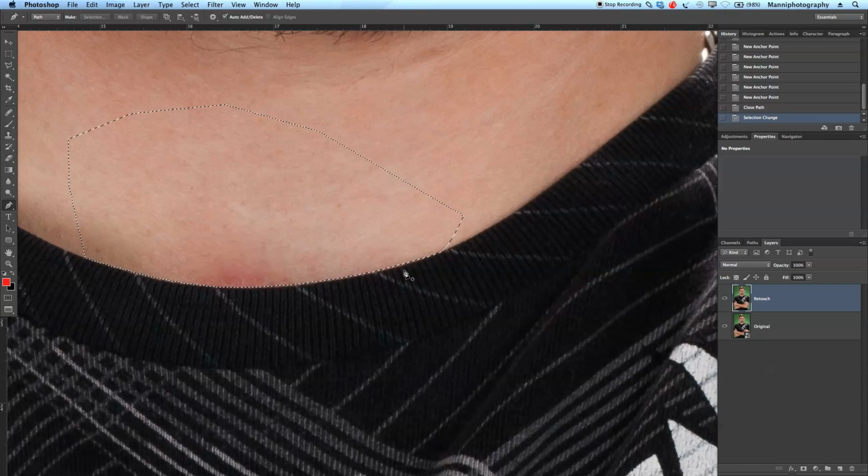If you're not sure how to work with the pen tool, please feel free to have a look at my tutorials. I did a whole class on how to work with the pen tool.